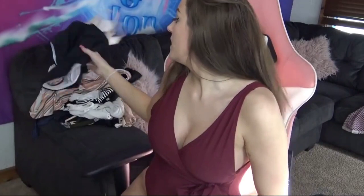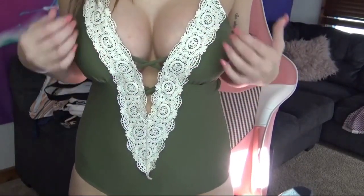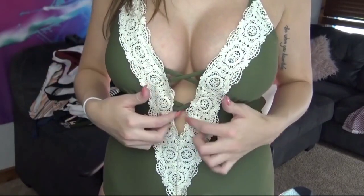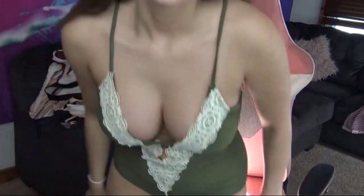And then the next one — the last one that I'm going to be trying on for you guys — this is the Ladies Vintage Lace One Piece Swimsuit. Olive green fits my shade of skin, so I feel like that's why I ordered it. It's laced — super freaking cute. Boobs look great. I love how they have these in here. I am obsessed with this one. I feel like this is one of my favorites. Now I have to go put these back and it's going to take forever.